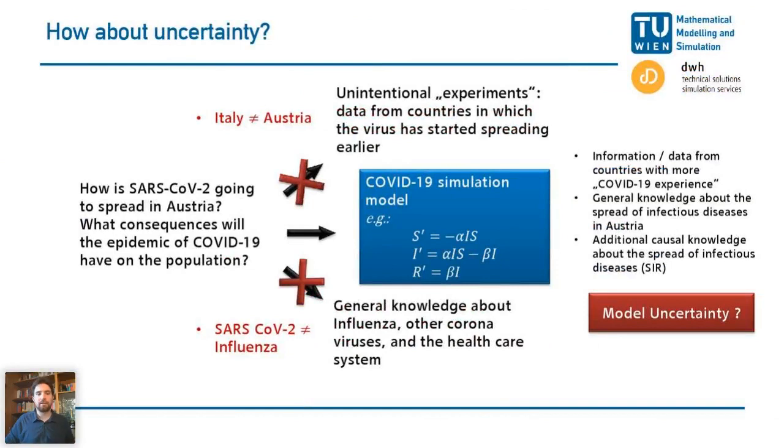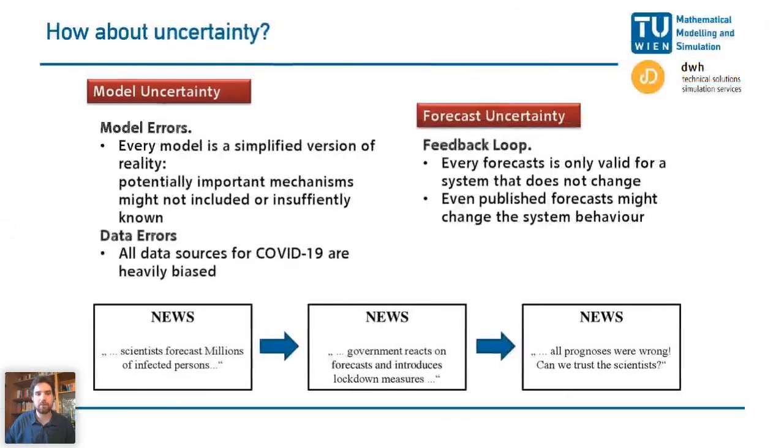Now, how about the model uncertainty? Not only about our model, of course, I can tell a lot about the model uncertainty of our model, but about these kind of models in general. And that's actually the most important slide and also the last slide of my talk. First of all, we need to consider, okay, our model has errors with respect to simplifications.